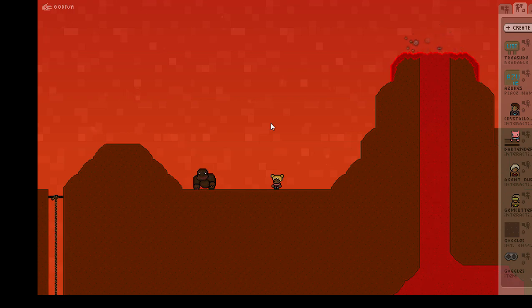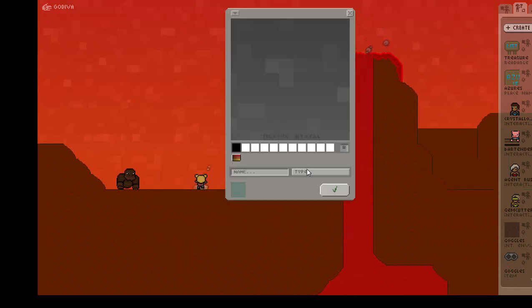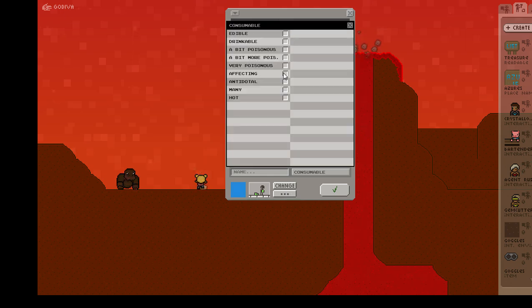Today I'm going to show you a short example of how to make edible and drinkable objects. So let's click the Create button, and if we go to Holdable, if we hit Change, we get to Consumable. Now this is the type of item you need in order to create food objects. And if we click down here, the three dots, we have different attributes we can give our food items.